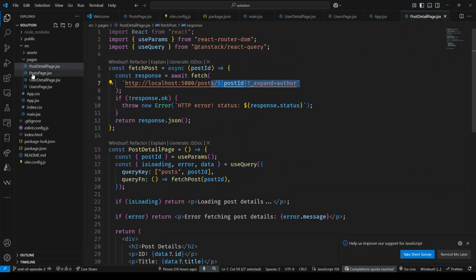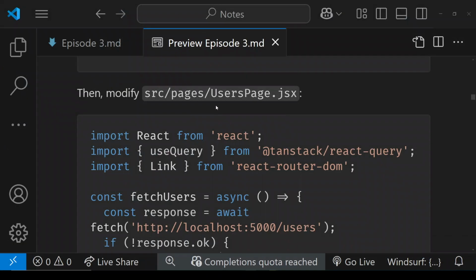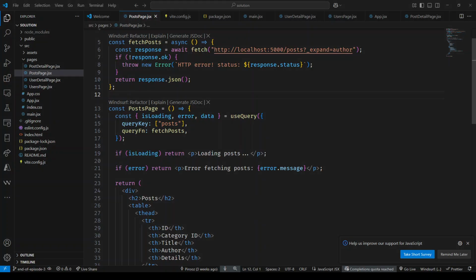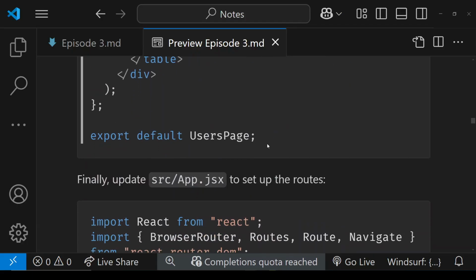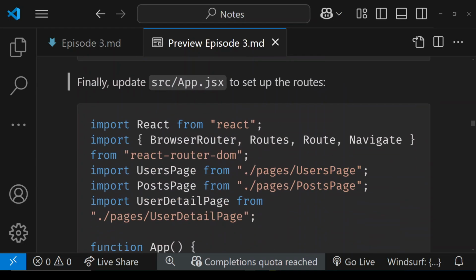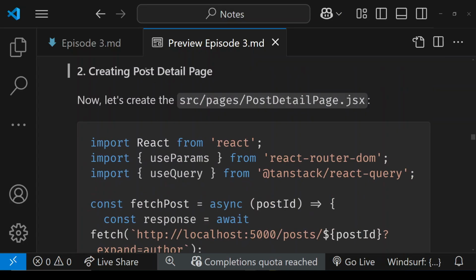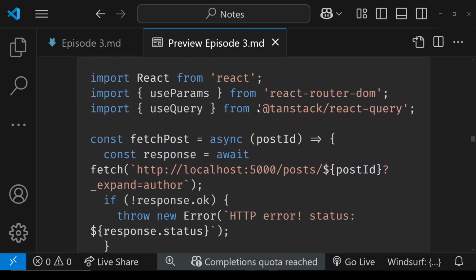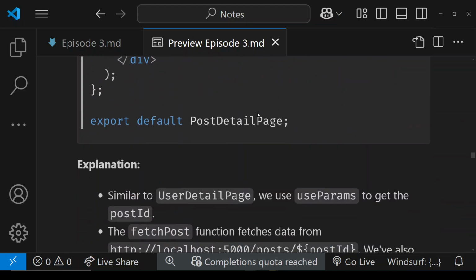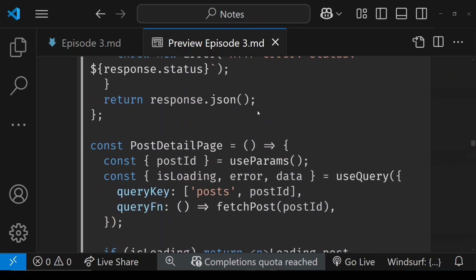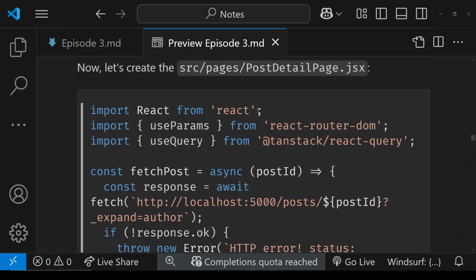Let's see if we've got it in the notes for this episode. I think this is something that we need to do probably here or in the next video. So these are the things that I talked about. We talked about App.js. We talked about creating the post detail page. No, we didn't. This is the place where we need to start talking about the detail page as well. So the detail page of the posts, again, very easy. This is the detail page, right?